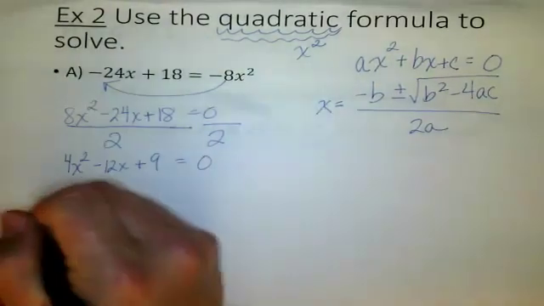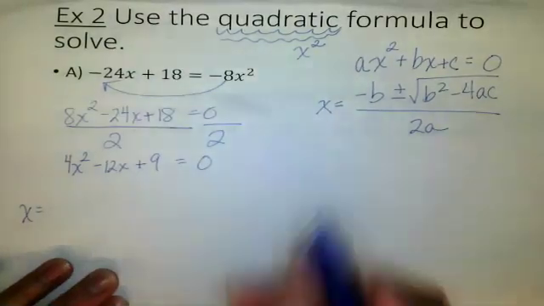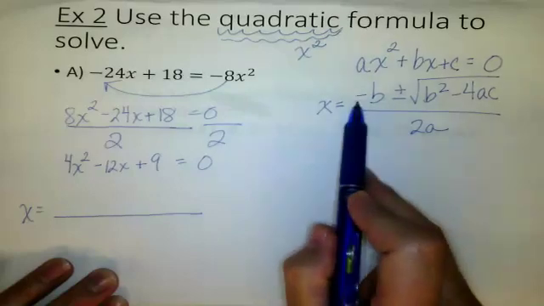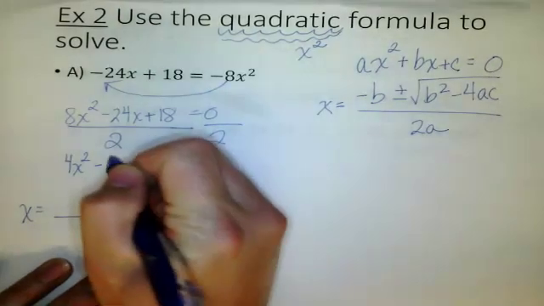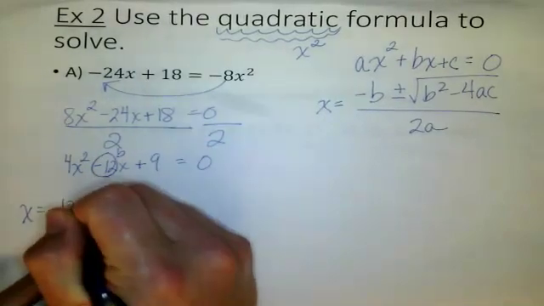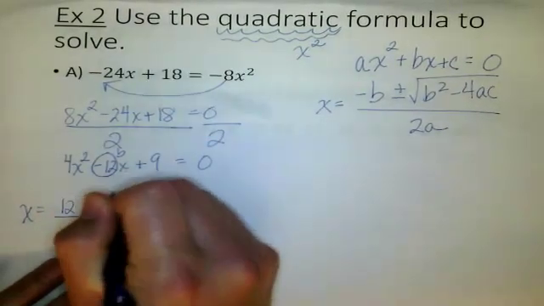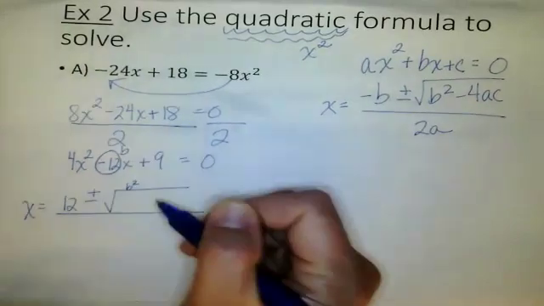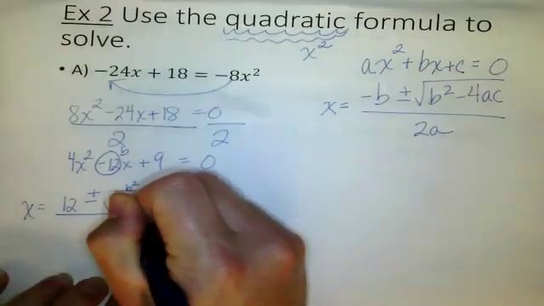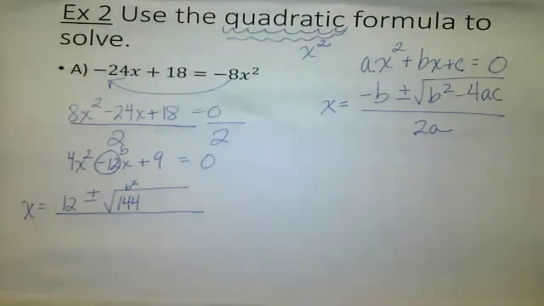I encourage all of my students to do a lot of this work in your head. It avoids a lot of mistakes. So first we have the opposite of B. Our B value is negative 12. What's the opposite of B? Positive 12. The opposite of B plus or minus the square root of. This is supposed to be B squared. I don't want you to write it down. I want you to do it in your head. What is B being squared? It's not negative 144, you'll notice. Positive 144.